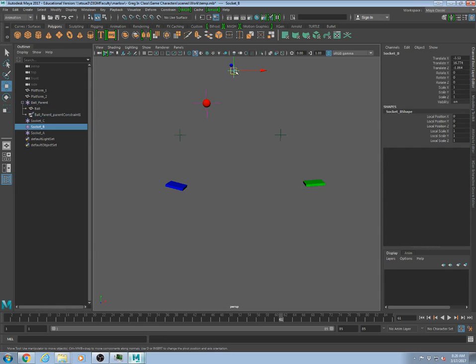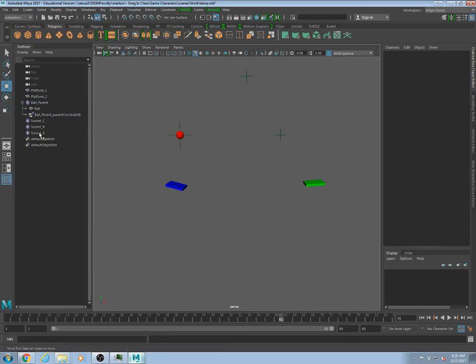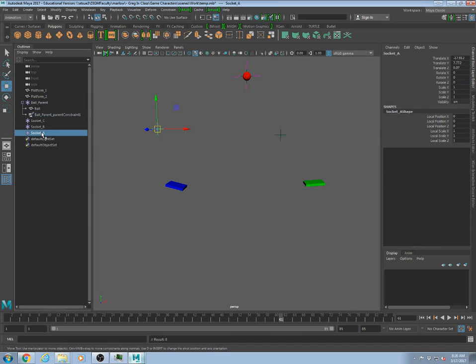And so now the only two that are controlling it are these. And if I set socket B to 0, now only A is controlling it. It's as if A is the only thing controlling it, right? But at any point I want, I can set A to 0 and B to 1, and we get B completely controlling it.